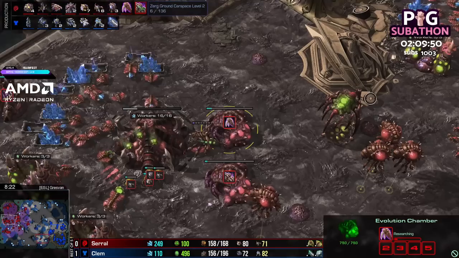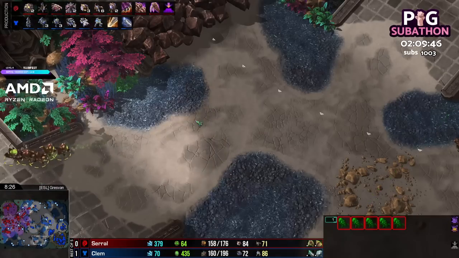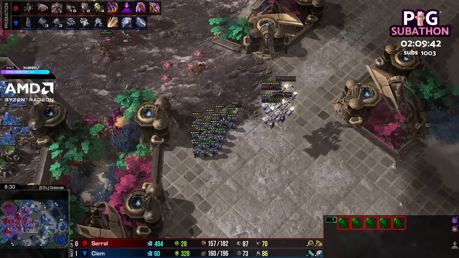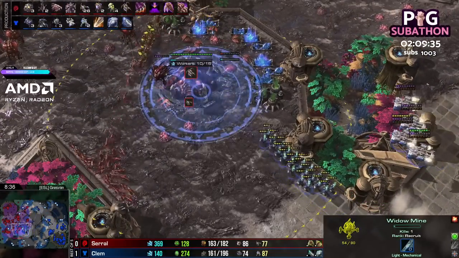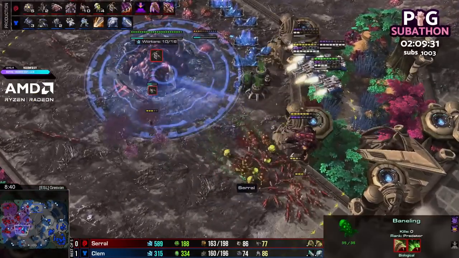Infestation pit goes down behind this. 2-2 starts up, not too far behind the plus 2 attack of Clem. So Serral's only slightly behind on that. Banelings may have morphed here, but there's a sensor tower, so he pulls them back for now. Widowmine there. Marines rotating around, looking for another denial on the 5th. The Lings and Banes are close enough. That ain't going to work. And very well played here by Serral.